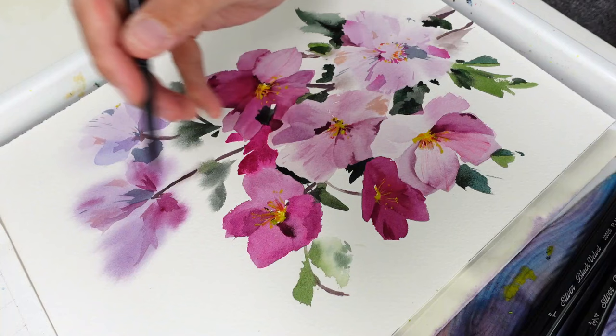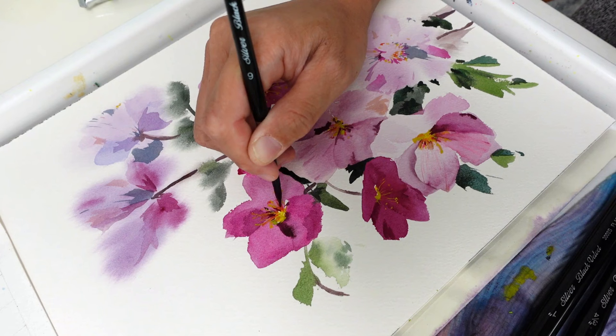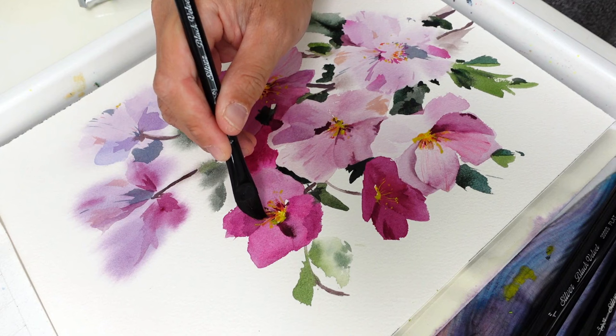So I'm basically darkening the insides of the stamen here. I'm adding some areas of shadow because, you know, this is going to create that contrast between the stamens. It's also going to bring some life to your painting. Then after I've darkened it, I'm basically going in and softening that.